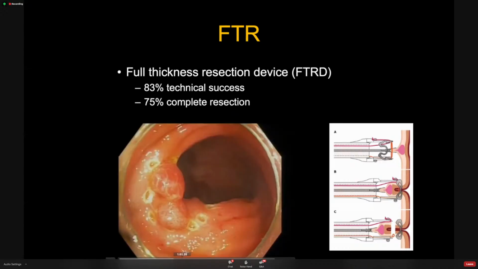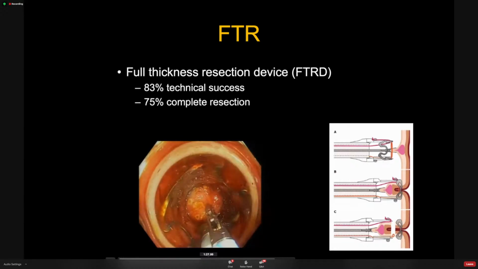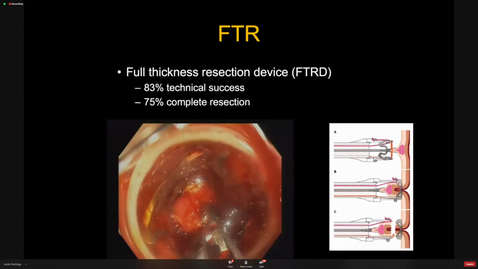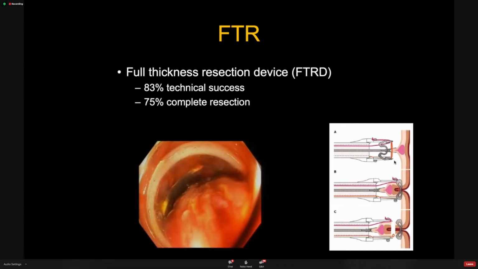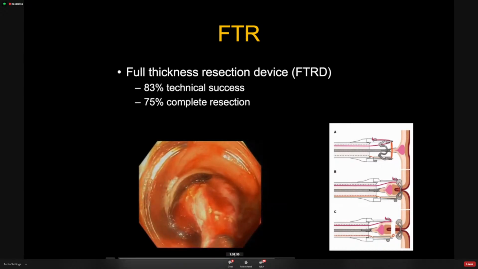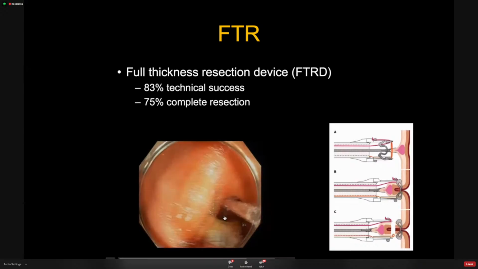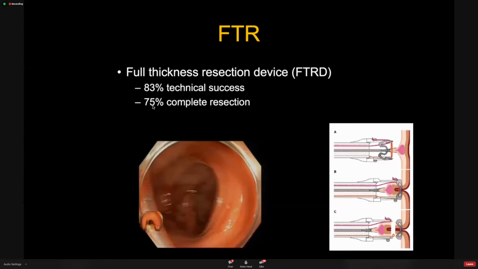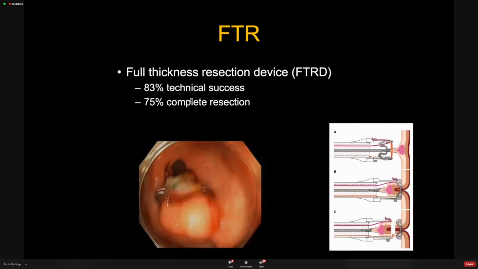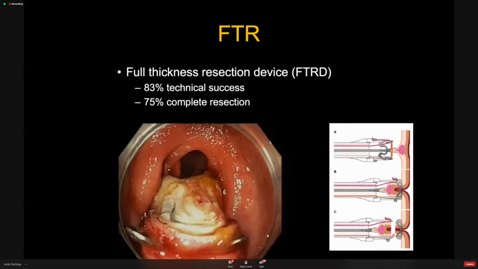So what we did was a procedure called a full thickness resection, where the lesion is captured with a large forceps carefully into a cap. Then a clip, what's called a bear claw clip, is placed across the lesion, and a snare is used to cut the lesion above the bear claw, as you can see here in this cartoon. And this is the end result you get for that lesion. They've got a very good technical success rate, but obviously a 75% complete resection rate. So not 100%, not fantastic, but sometimes for patients without many options, this could be the way to go.